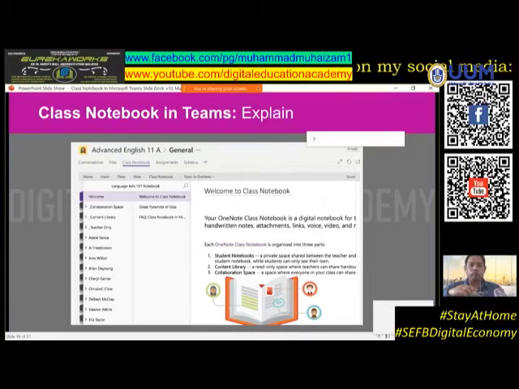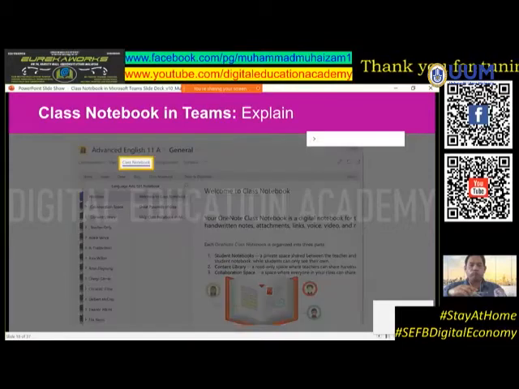Because usually when you want to use another app, for example Google Classroom, they will use their Google account, and the problem is how can you verify that that particular account is the actual student that is taking your class? So I believe that will be a good point when you want to use OneNote Class Notebook and also Microsoft Teams. Alright, now let me explain a little bit.